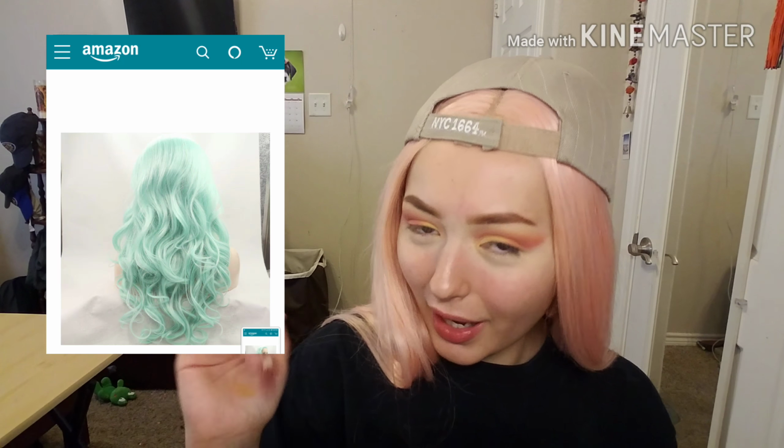Also, I ordered a new wig in the mail. Here it is over here. I'm really excited. I'm going to wear it on this channel because I wanted to spice things up a little bit, you know? I feel like the pink is getting kind of boring.